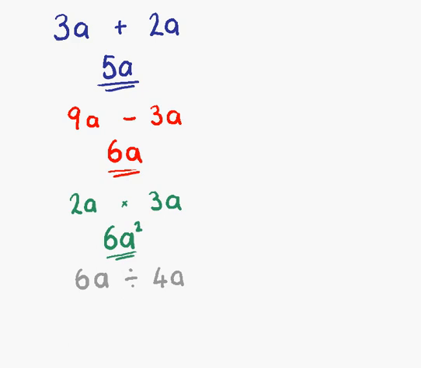Example number 6. We have 6a divided by 4a. So that can be written 6a over 4a. Our a's can cancel out. And 6 divided by 4. Well, that gives us... And we'll move it over here. 6a divided by 4a gives us 1 and 2 quarters. 1 and 2 quarters is the same as 1 and 1 half.